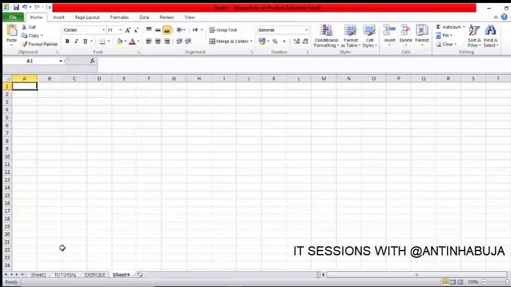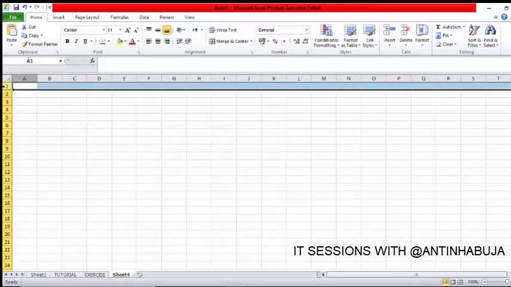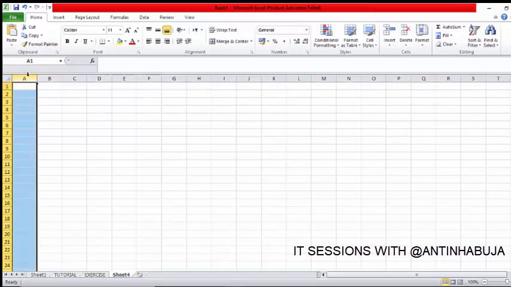Now in an Excel worksheet you have a lot of boxes that are connected vertically and horizontally. The vertical boxes that are interconnected with each other are referred to as columns.